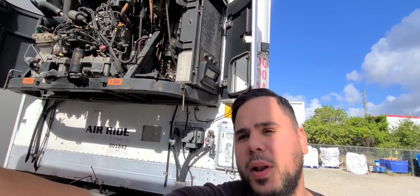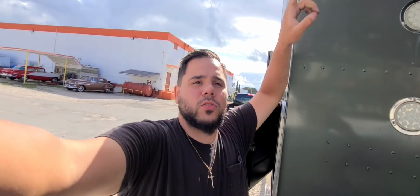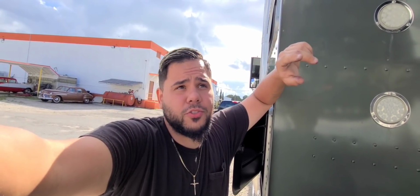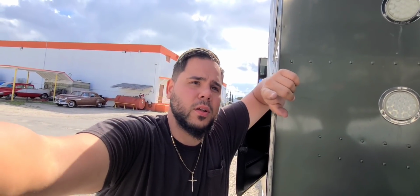So we took the unit apart, or not apart, but the actual plastics, the housings that cover all the motor and everything around it. And he's gonna change out the motor mounts on the unit, because I don't know how to do this. And he's gonna check other issues that the unit may have to make sure that we are running 100%. So, let's continue.